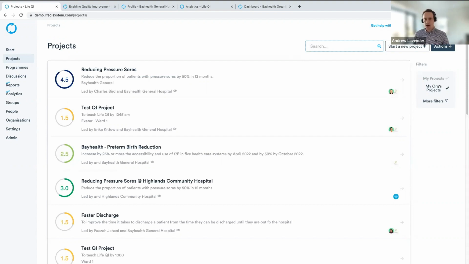So really this gives the central home for all your QI work. It also gives the visibility of that work and allows people to be inspired from the successful work that might have already happened. As well as learning from within your own trust and that catalogue of information, you can also see successful projects from other trusts as well. So if you are interested in a particular topic, you can search that in here and see if other trusts have run projects on that. Obviously, if they've shared them, then you'll be able to access that information in the system.